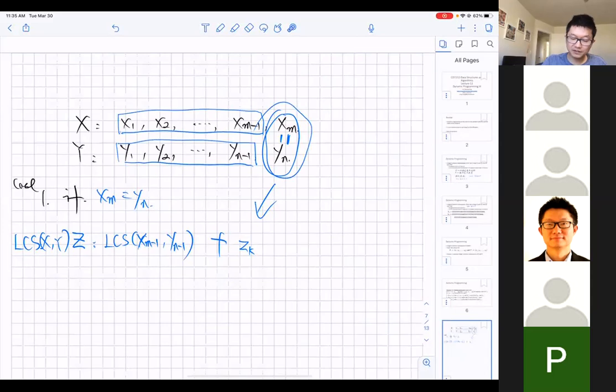So this will be the longest common subsequence between X and Y.